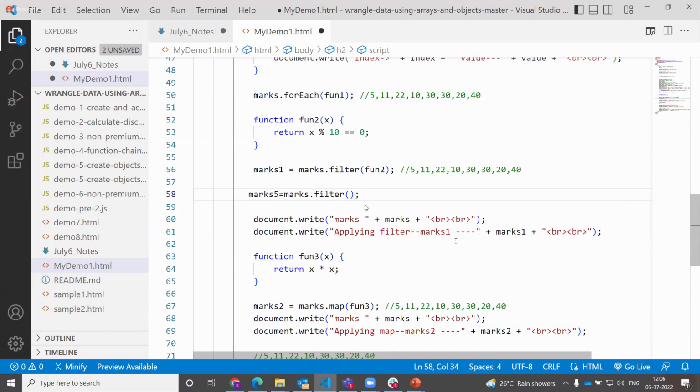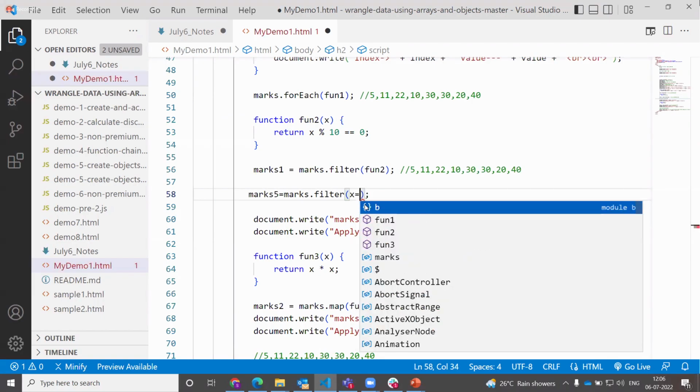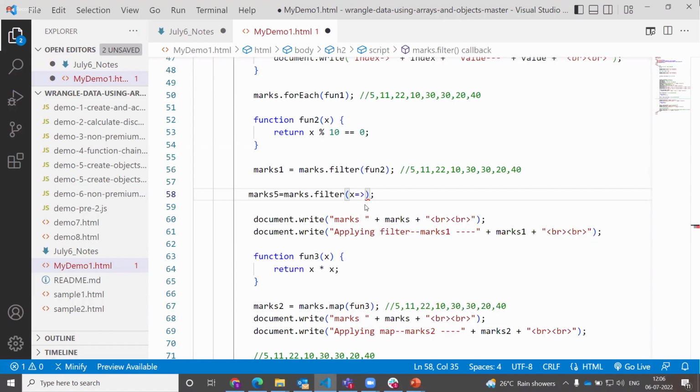Guys, I'm asking you. What we are doing in Fun2 is the traditional approach of defining a function. What is the other way, instead of having function written? Lambda. Arrow. Both are the same. Instead of having the function keyword, function name, and body of the function written out, everything can be reduced. Everything can be made into one single line with the help of this arrow function.